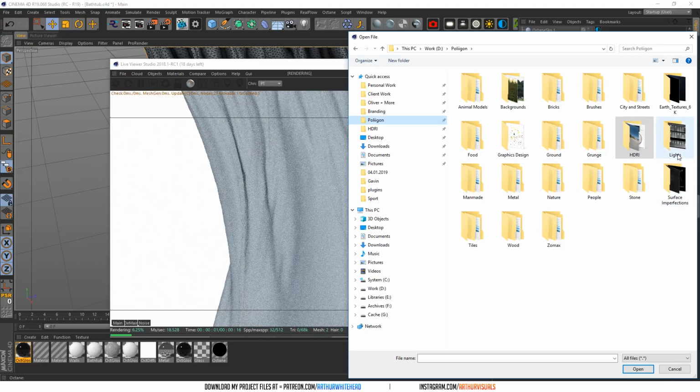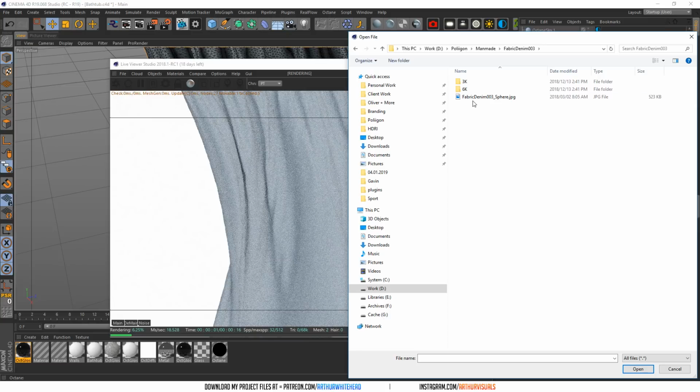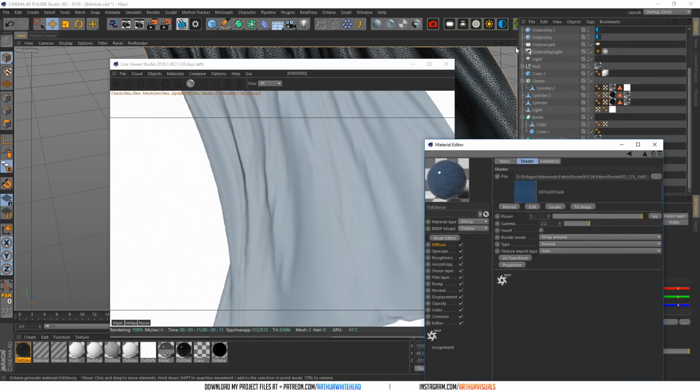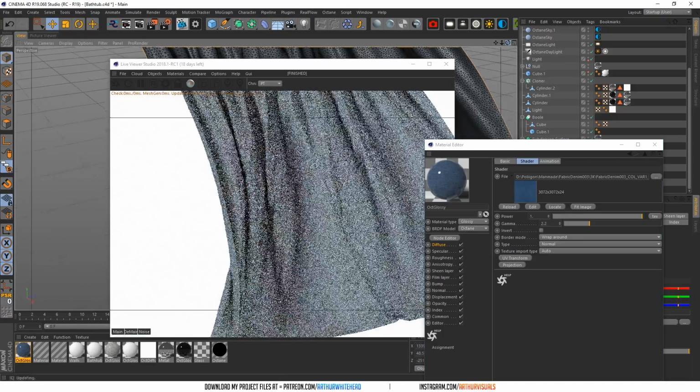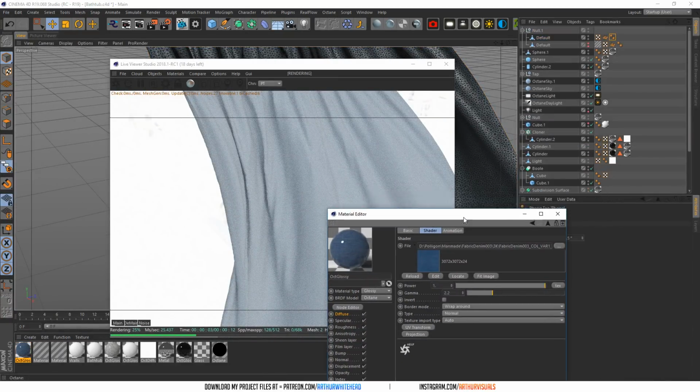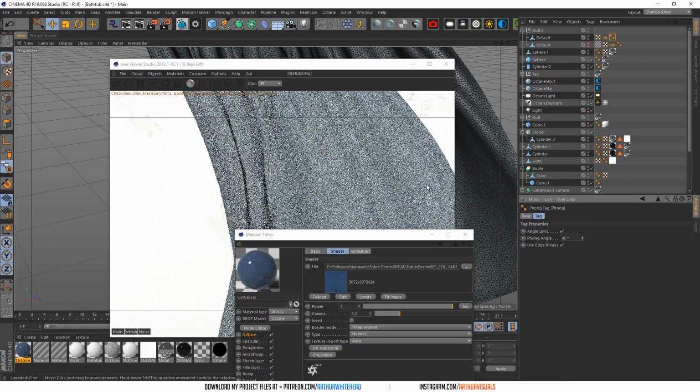Polygon, got 40 minutes. Where's fabric? Probably under man-made fabric. 3K. I think I'll also bump this up maybe to 40.